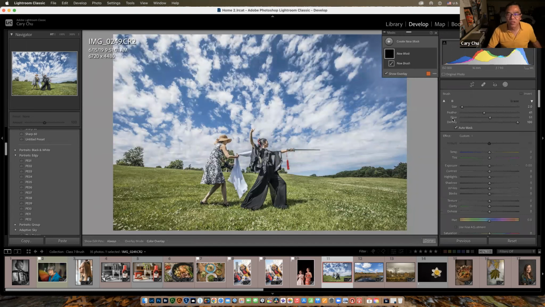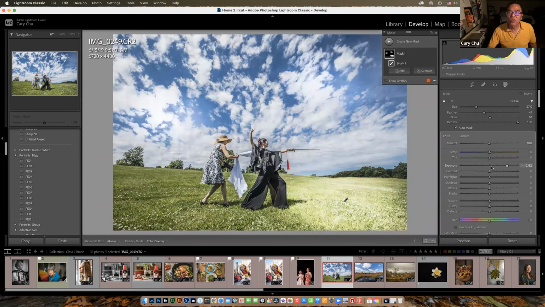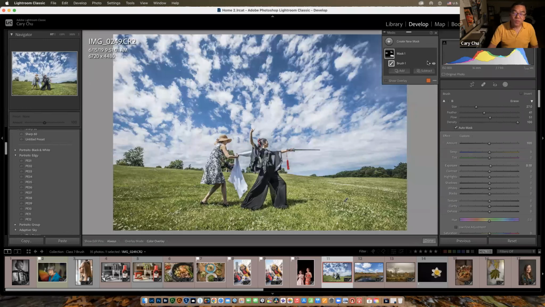When you hit the brush, you just paint whatever you want. I select this area, this area, this area, and do whatever you want to do. So the brush is pretty much for that. Now let's talk a little bit more about this.